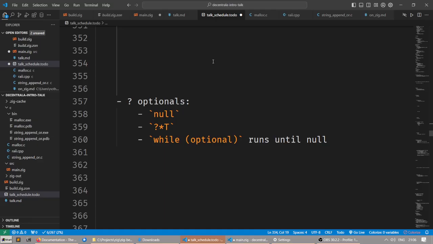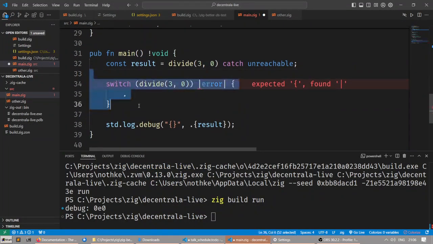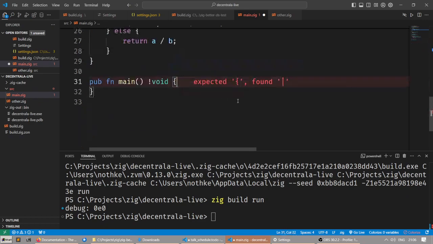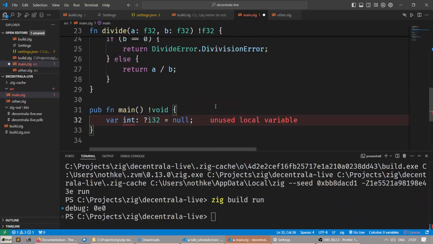And then we also have optionals. Basically optionals can be null. That's the idea. You can have an int that is like i32, and if you add a question mark, it can be null. So this is for cases where you may or may not have a value, right?